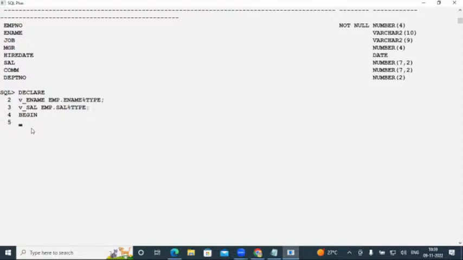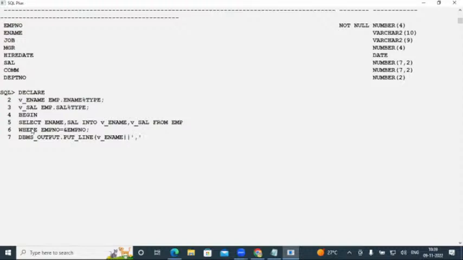Next, begin as usual: select ename, sal into v_ename, v_salary from emp where empno equals the empno. Then dbms_output.put_line of v_ename, concatenation, v_salary, and finally end.